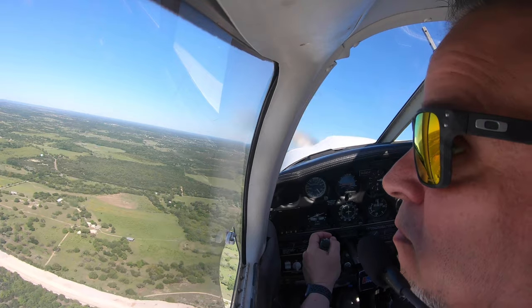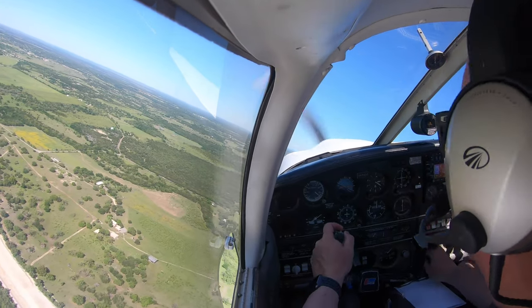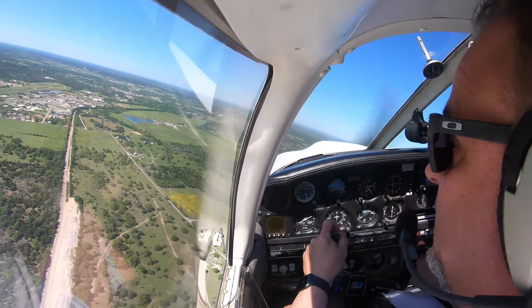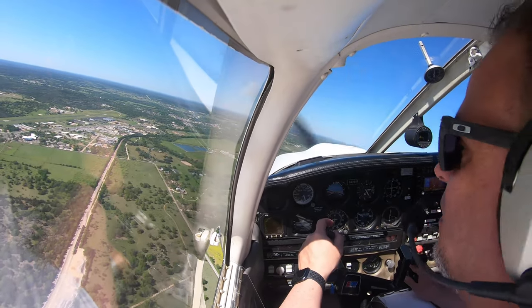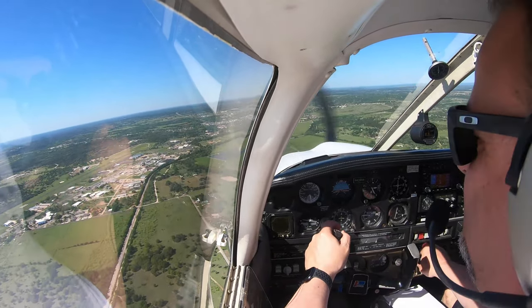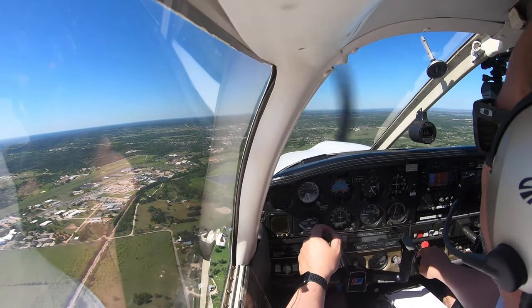50 feet to go, and no feet to go. Burnett traffic, Archer 954, turning left downwind for runway 19, full stop, Burnett traffic. Alrighty, we're going to make the 1,000 footers now. Well, we did it last time, we were just past them, right? Well, we're going to land on them this time. Alright. I did the one time, didn't I?